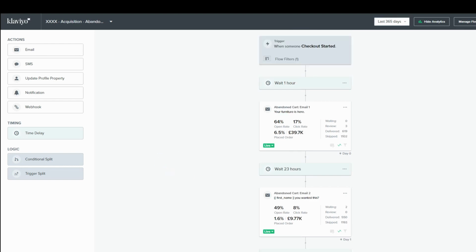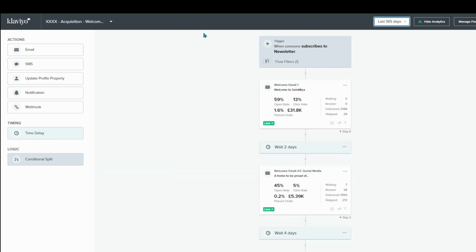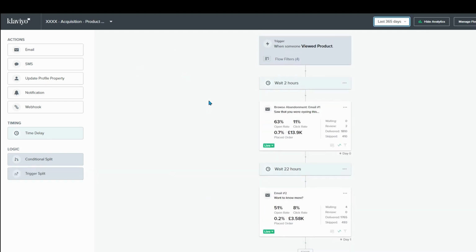So, to summarize, we have the abandoned checkout, someone subscribing to our newsletter, someone who's viewed a product, and someone has added to cart. You'll see that we actually have more for people who've just viewed the product than actually added it to the cart, that we've made more money from that. So you could say that possibly our email campaign for add to cart is not going very well. Maybe they need to change that. Or it's just that there's a better conversion from there.